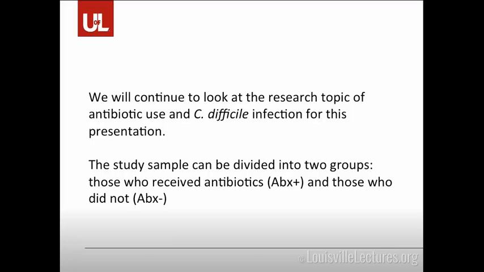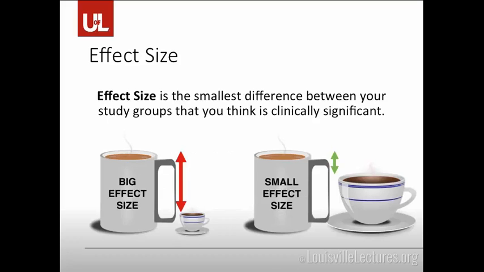So your effect size would be the smallest difference between your study groups that you would think is clinically significant. So you can see there are multiple types of effect size. You can have a big effect size, small effect size, and that will change depending on how many people you will need.